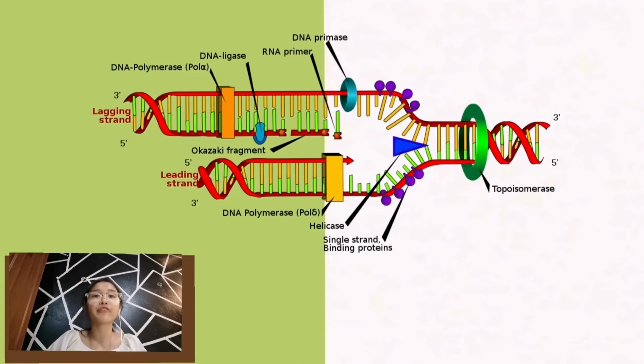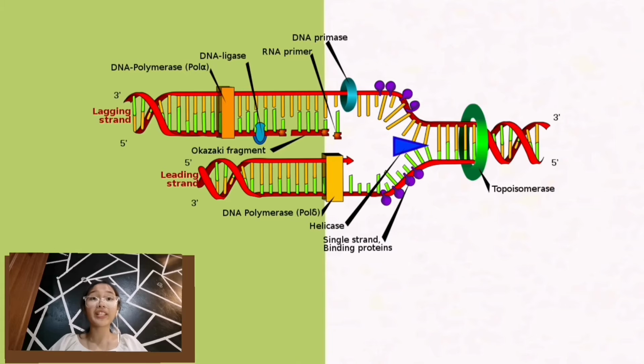Basically, the enzymes involved in that process are the DNA helicase, which unwinds and separates double-stranded DNA as it moves along the DNA and forms the replication fork by breaking hydrogen bonds between nucleotide pairs in DNA, and then followed by DNA primase, which is a type of RNA polymerase that generates RNA primers. So primers are short RNA molecules that act as templates for the starting point of DNA replication.